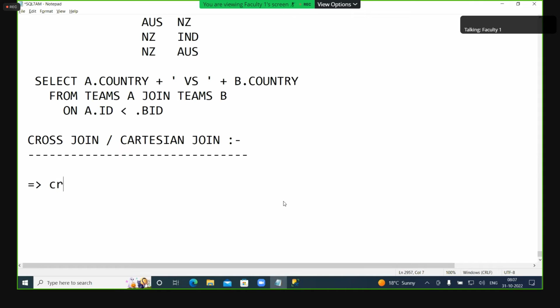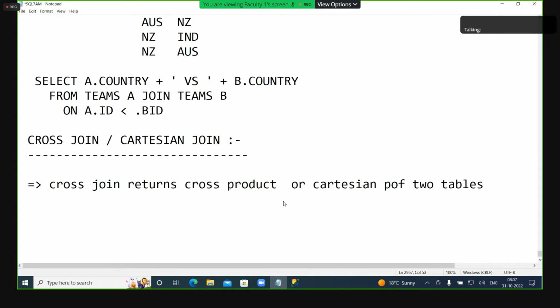Then what is this? Cross join returns the cross product of two tables. Cross product, or Cartesian product, of two tables.